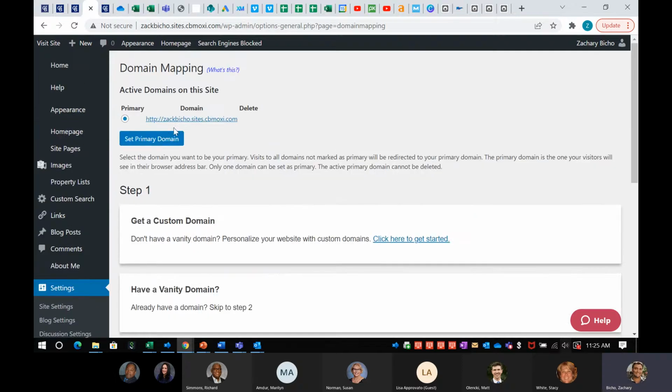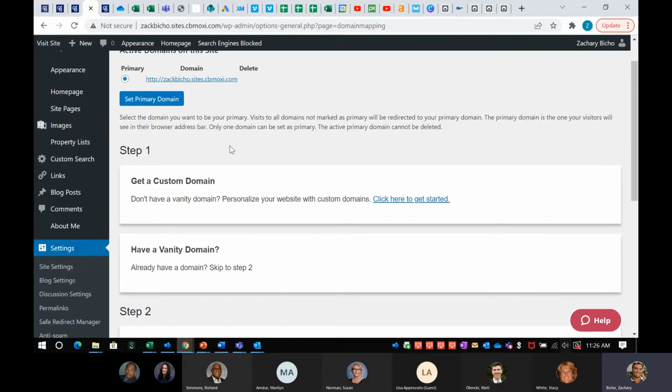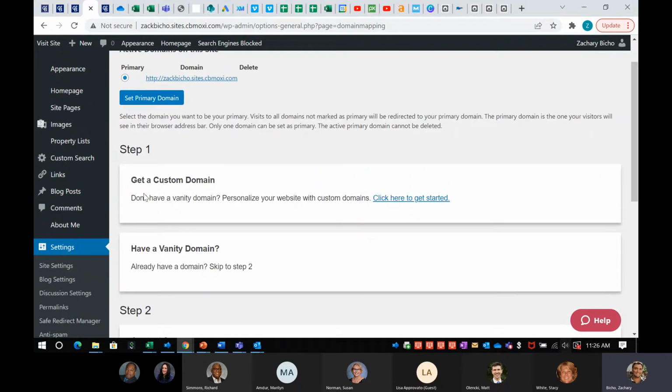Right here at the top, we'll see our given website domain, and say we want to start creating our own. What we're going to do is just follow the steps right here. We're going to say get a custom domain. You're going to click this link right here.